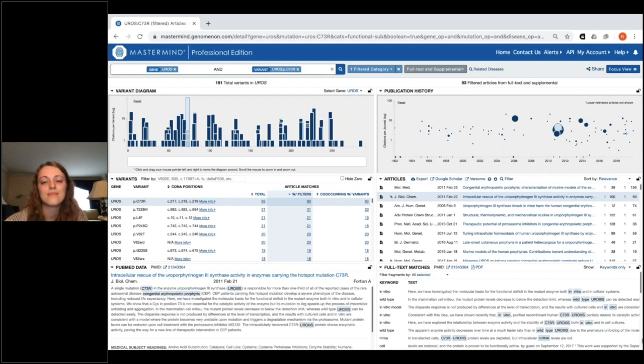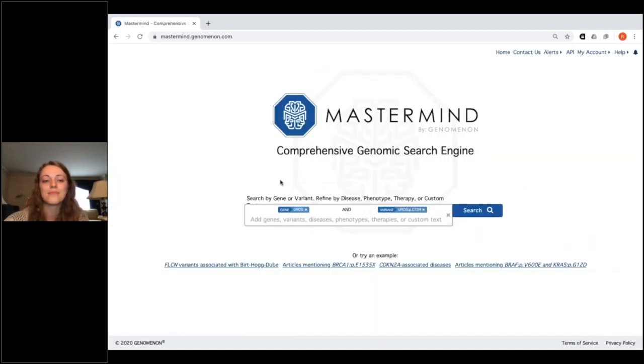And that bottom right quadrant of full text matches is an extremely valuable resource in Mastermind and can either be sufficient for you to levy an interpretation about the meaningfulness of that evidence or lead you to seek out the full text content to review it in full, which we encourage in situations where you want to go in even more depth to that evidence. So Rachel, why don't you go ahead with the second example? But this was a really great encapsulation of the power of those two features in Mastermind.